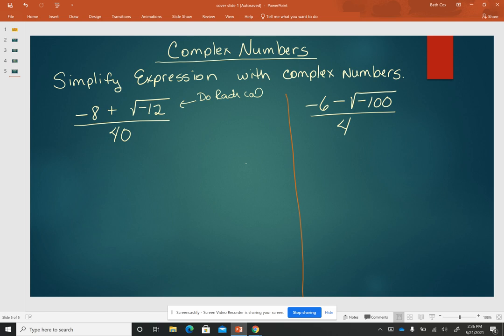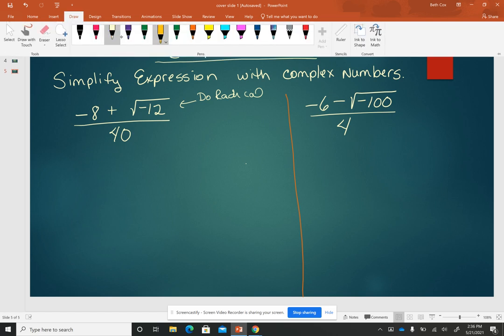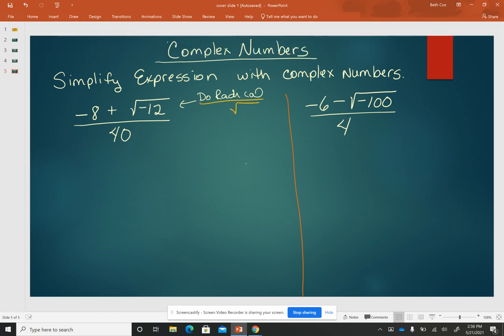Here we go. This time we're going to simplify these expressions with complex numbers. Now these have radical expressions, and so first thing we're going to do is the radical first. That is the first thing. So when we do the radical first, I'm going to take the square root of -12. There's where the i comes from, because that's -1 times square root of 12. -1's the i. So it's going to be 2 times 6, which is 2 times 2 times 3. The 2 gets out and joins with the i, and then the 3 stays in the house.